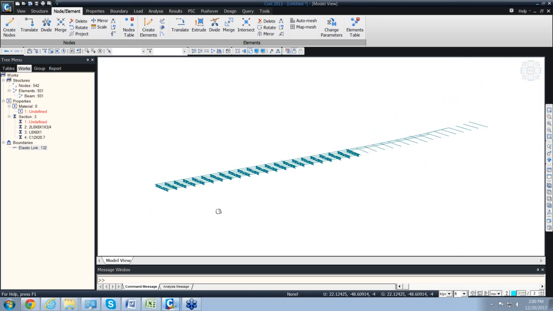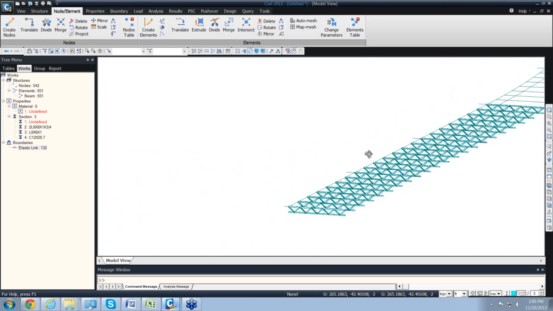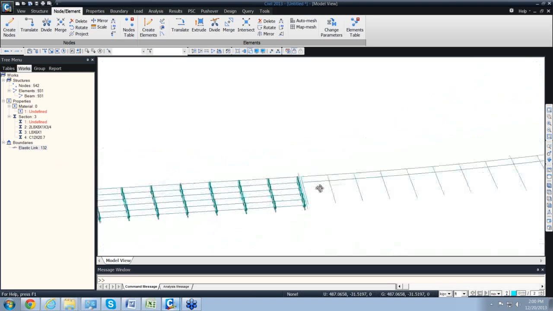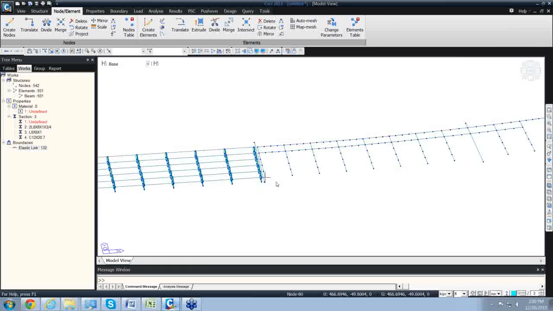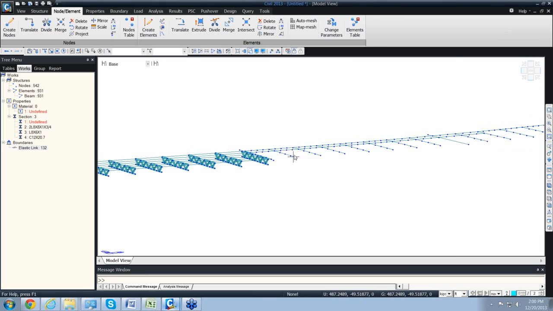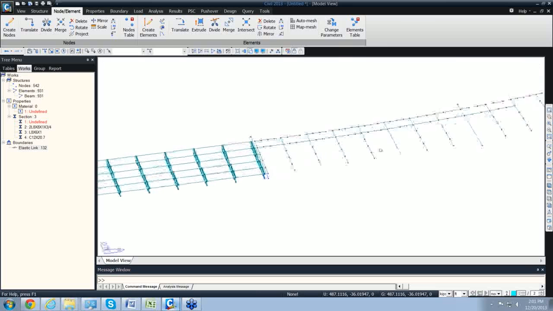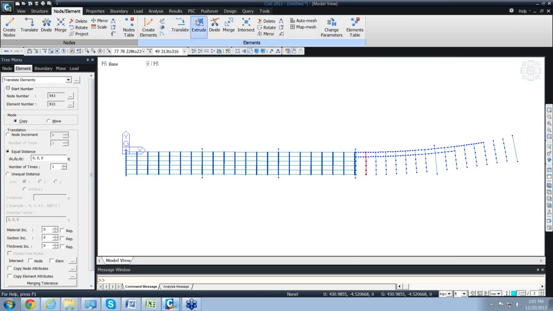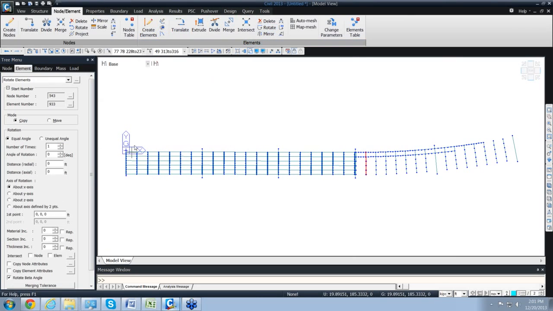So we have created the cross frames for the straight part. Now let's see how we can create the cross frames for the curved part. Now the ideology would be exactly the same. I'm going to select this line here. I'm going to copy it down, and then I'm going to create the cross frames. And then to move them to other locations, I would select it, and this time instead of going to node element translate, I'm going to go to node element rotate because they would have a certain angle.